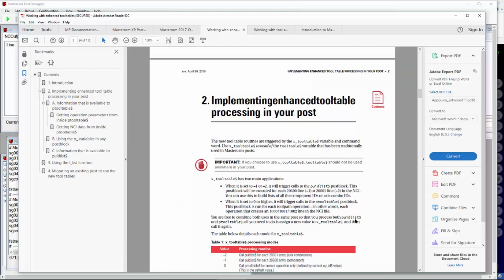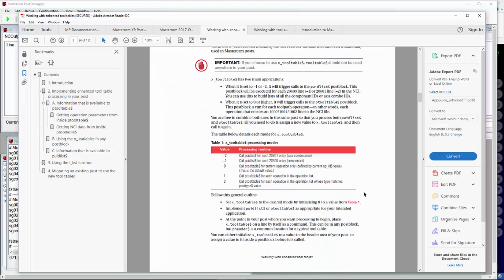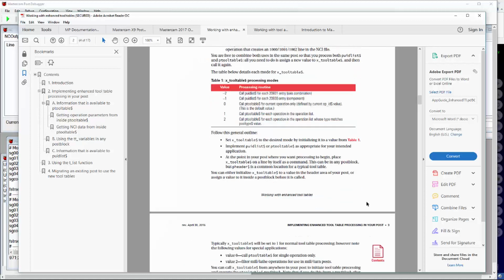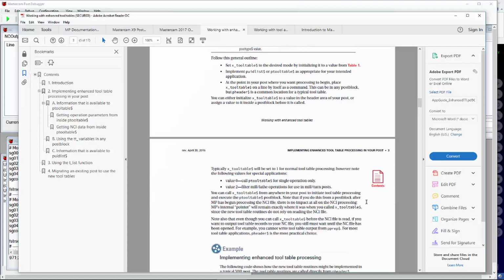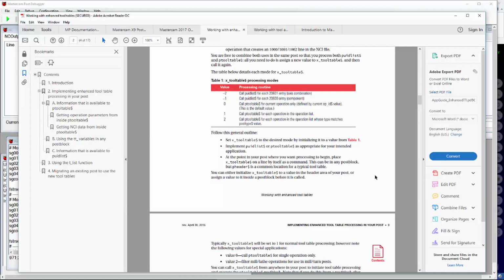How to implement the new enhanced tool table processing in your post. As you read through this, it may sound like Greek to you. And if it does, that's because we haven't talked about normal parameter processing yet. I opened up the parameters a little bit and talked a little bit about the numbers, but we haven't grabbed any data yet. I'm hesitant to show you guys this advanced stuff for two reasons.